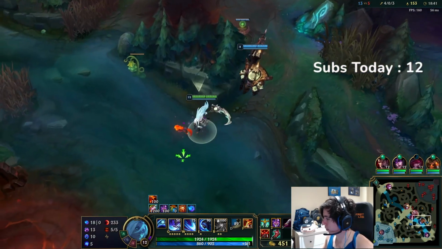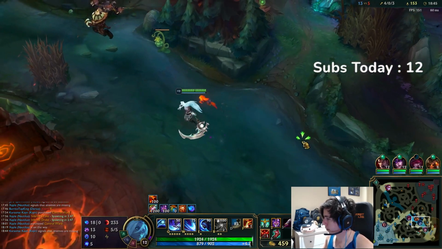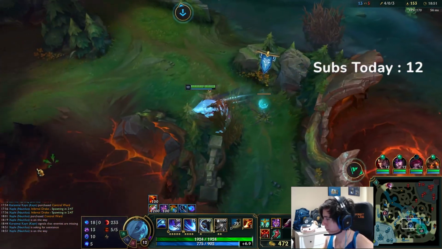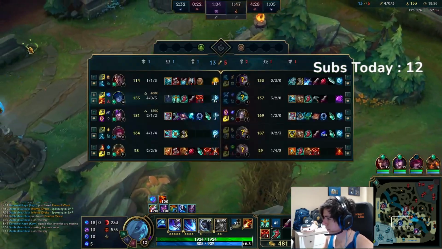I think they know that we're looking for bot here, so that's why they're playing uber safe. I mean, I wanted to look for the dive, but then Syndra just ran away. This is as it was meant to be.